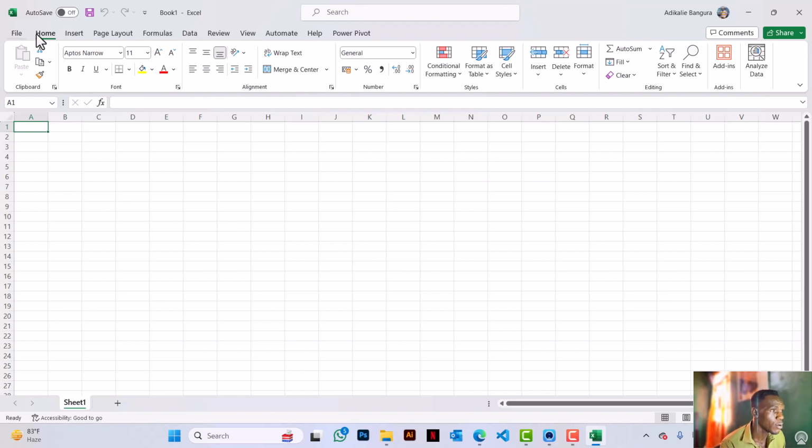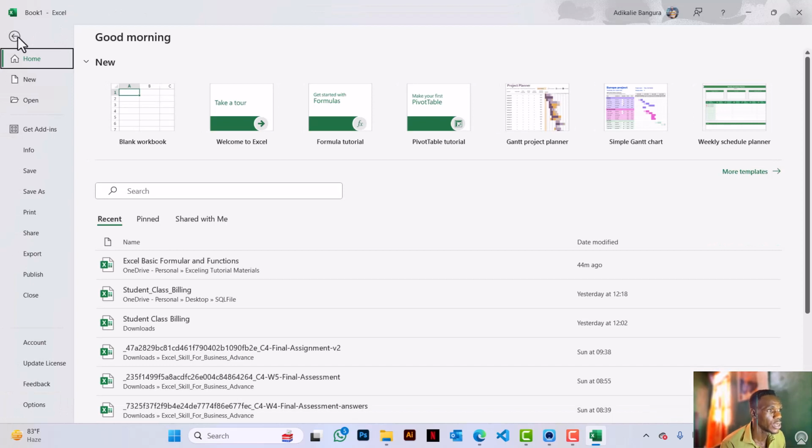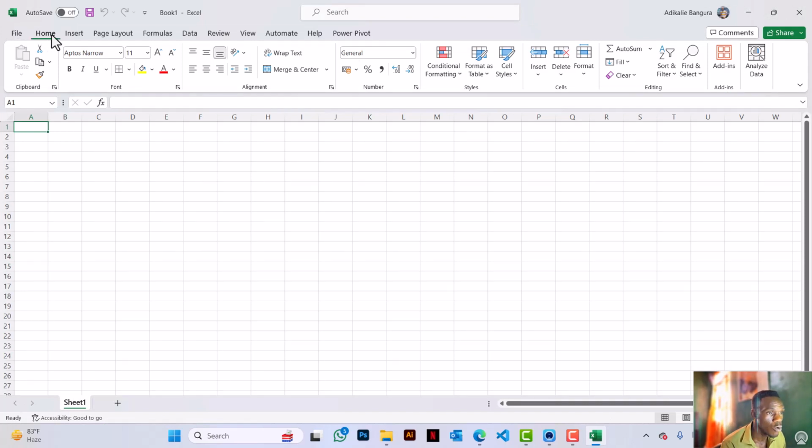Here we have our buttons. We have our File menu. As we know, in File we do our basic stuff, just like in our welcome screen. We create a new file, we open, we have save and save as, and from here we can print, share, export or publish our work. However, we have our Home tab, which is the default. Whenever you open a blank document or a document, you come straight to the Home tab.